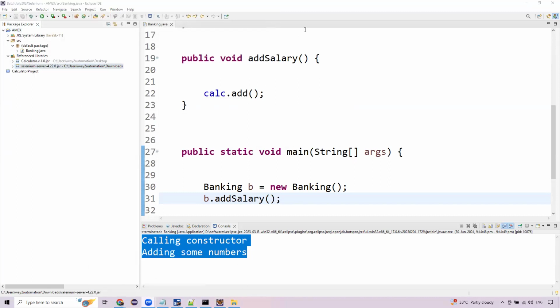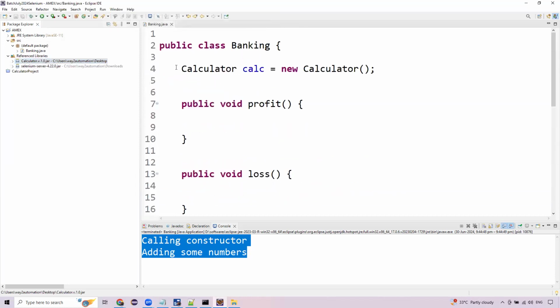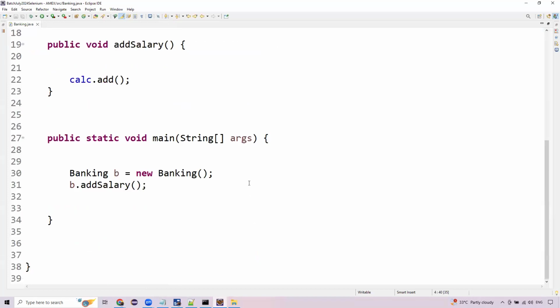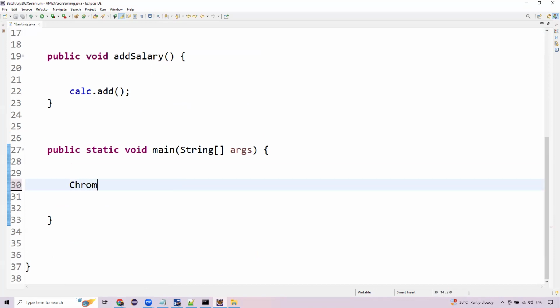Selenium is added to our project, right? Selenium configuration is 100% done. You need Java, JDK, you need Eclipse, you need this jar file. That's it. Now you can automate any website in the world. How? In the calculator jar file, we have a calculator class. In the Selenium jar file, we have Selenium related classes. So instead of this, I'll call one of the classes called ChromeDriver. I'll create an object of that class, ChromeDriver equal to new ChromeDriver.